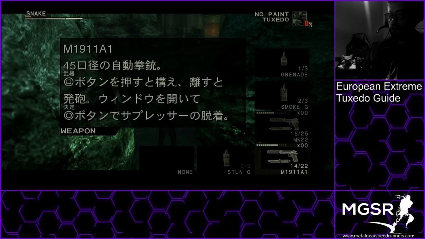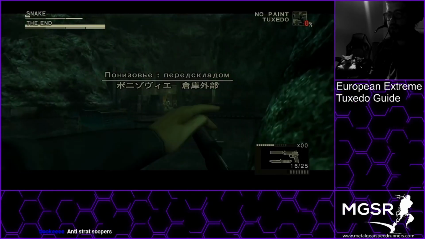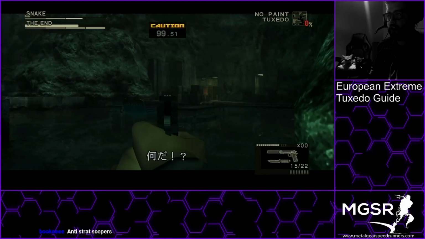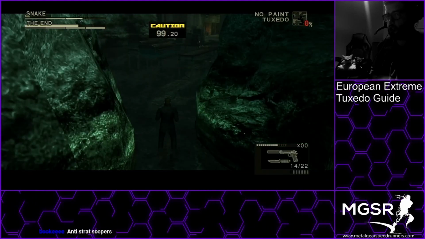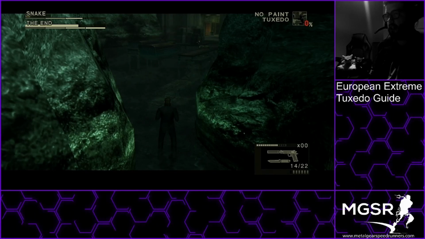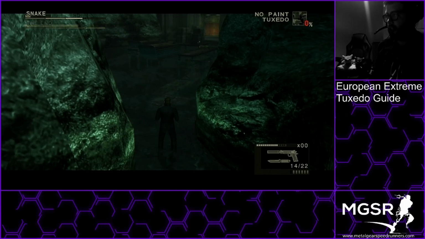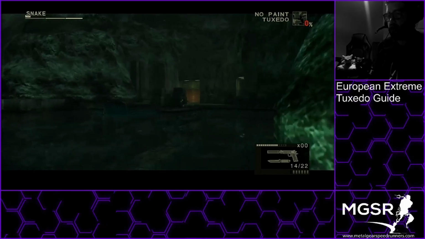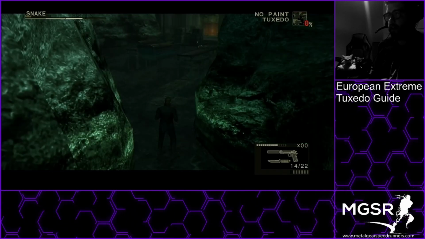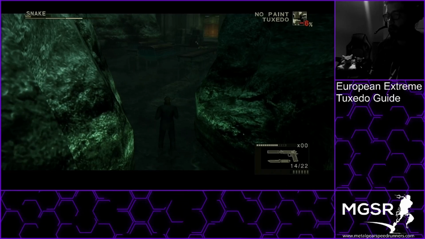So, I'll just do this one more time. Quick headshot. M1911, the barrel, not the guard. And always just look in the top left and see if it has dealt damage to the end. If you shoot the barrel first, you can shoot it too early. But because we're quick headshotting that guard there and knocking him out, that's like a buffer. So you can always shoot that guard straight away and then shoot the barrel, and it will deal damage to the end.